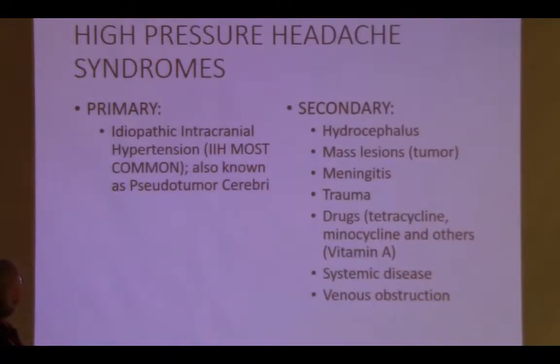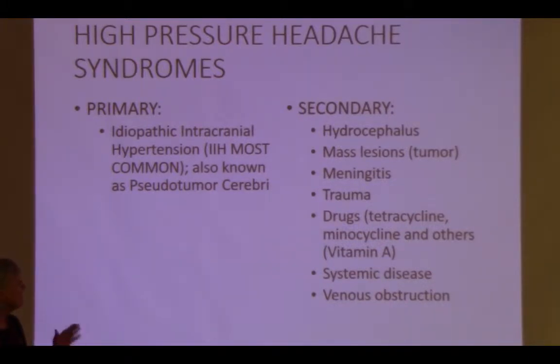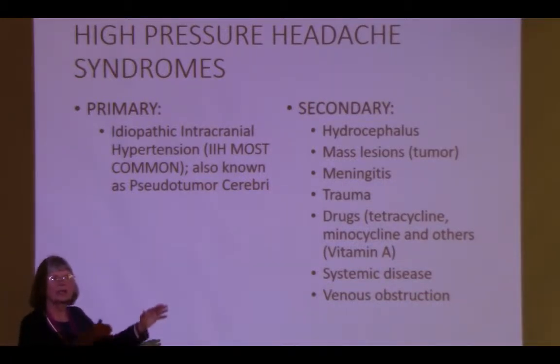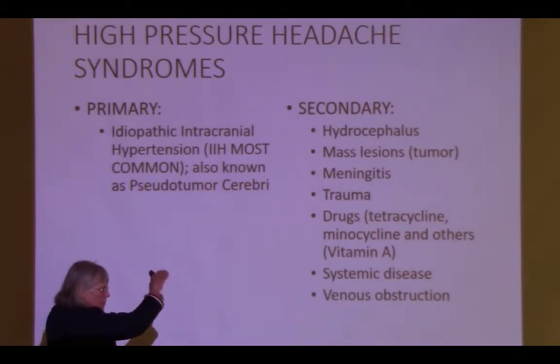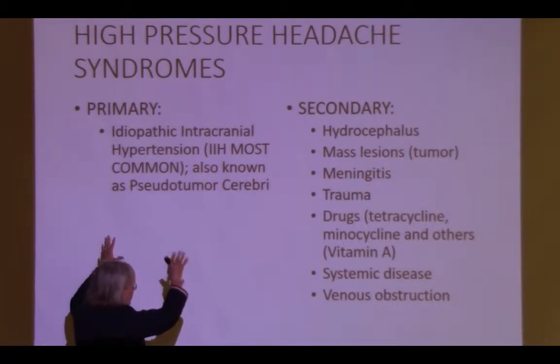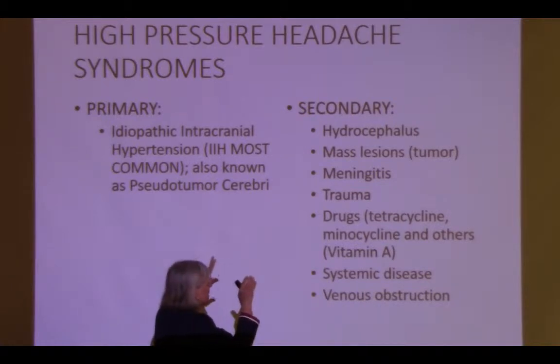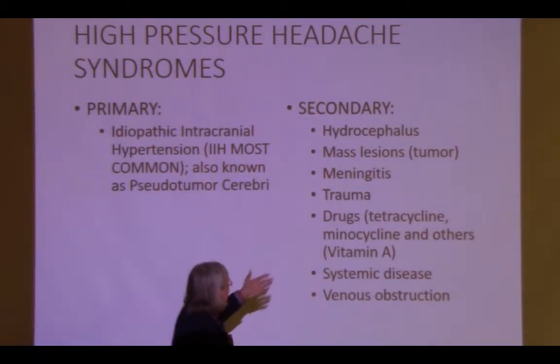So she went to see her doctor, and they diagnosed idiopathic intracranial hypertension. Now, the high pressure symptoms and syndromes are also kind of like the primary headaches and secondary headaches. The idiopathic intracranial hypertension or pseudotumor cerebri syndrome can be primary or secondary. That means that something can cause the pressure to go up.